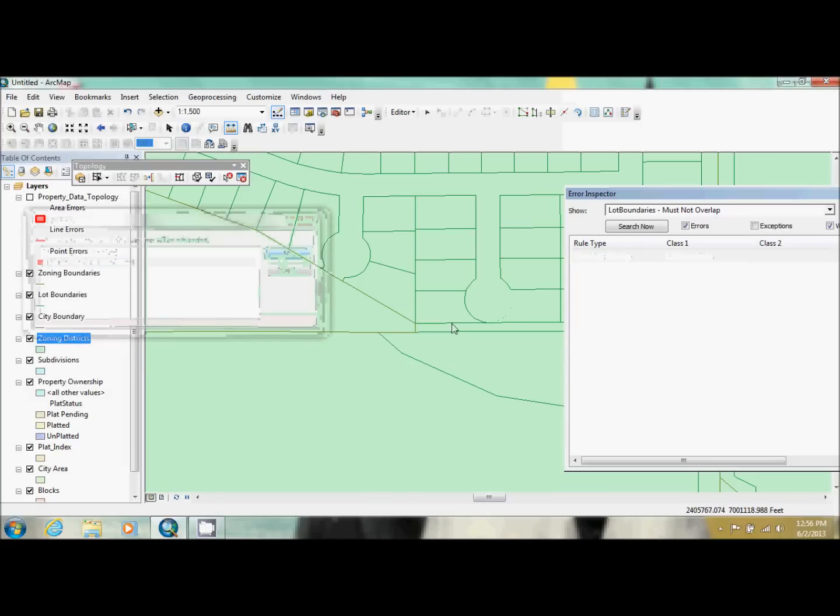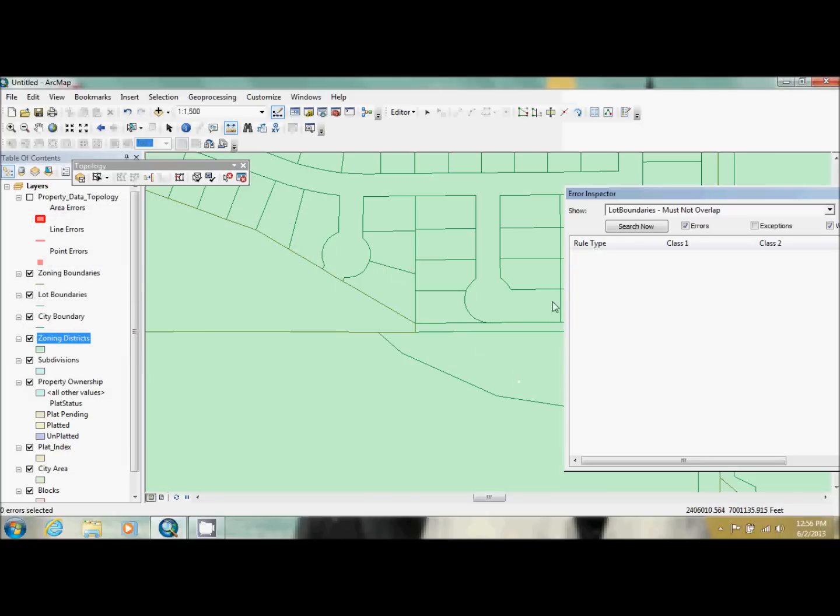If I were to get rid of this one, now it's like that. And that just doesn't look right. So I'm going to undo again. Turn back on my property data. And that's why I'm getting rid of the ones that I do, just because me looking at this, those seem like to be the ones to get rid of.